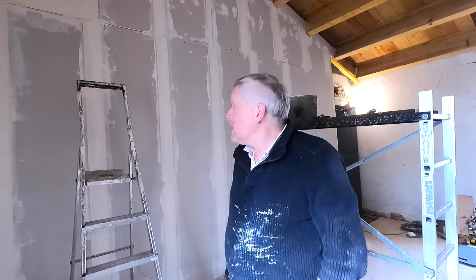Well, I've got to the point where it's best to leave it all alone now and not start fiddling with it. So yeah, I've done all the joints and one or two other little areas that needed filling in. And now I'm going to leave it probably until tomorrow, give it time to go off completely, and then give it its second coat. So yeah, quite pleased how that went, really. It wasn't too bad, and we shall see what tomorrow brings with it.